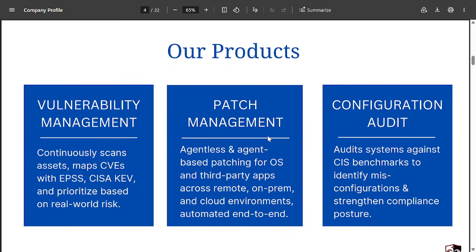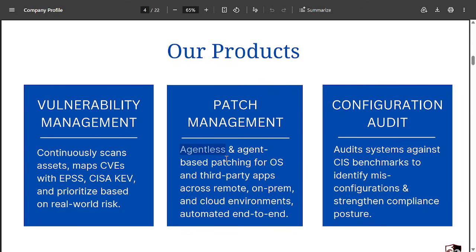Using the patch management solution, you can deploy OS patches, and you can deploy more than 3,000 known third-party application patches as well across different operating systems, be it Windows, Linux, or Mac. More importantly, the biggest USP of the product is that it can do all of these patch management and remediation activities in an agentless approach. SecOps is currently one of the only vendors in this market that offers agentless patch management, vulnerability management, and configuration audit. That's one of the biggest USPs of the product.